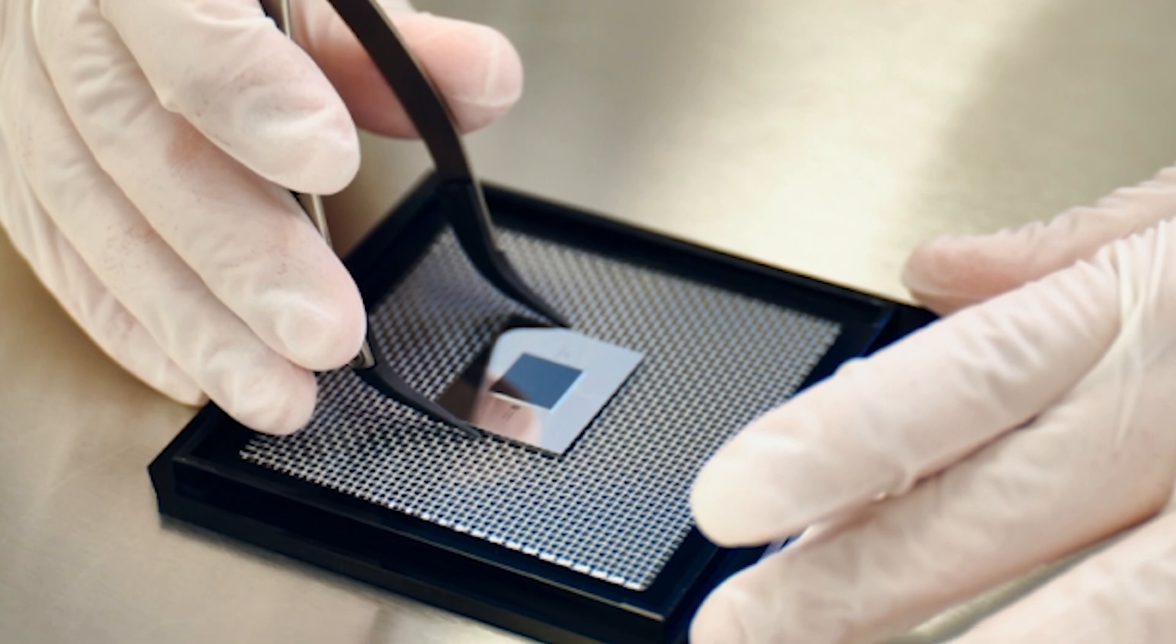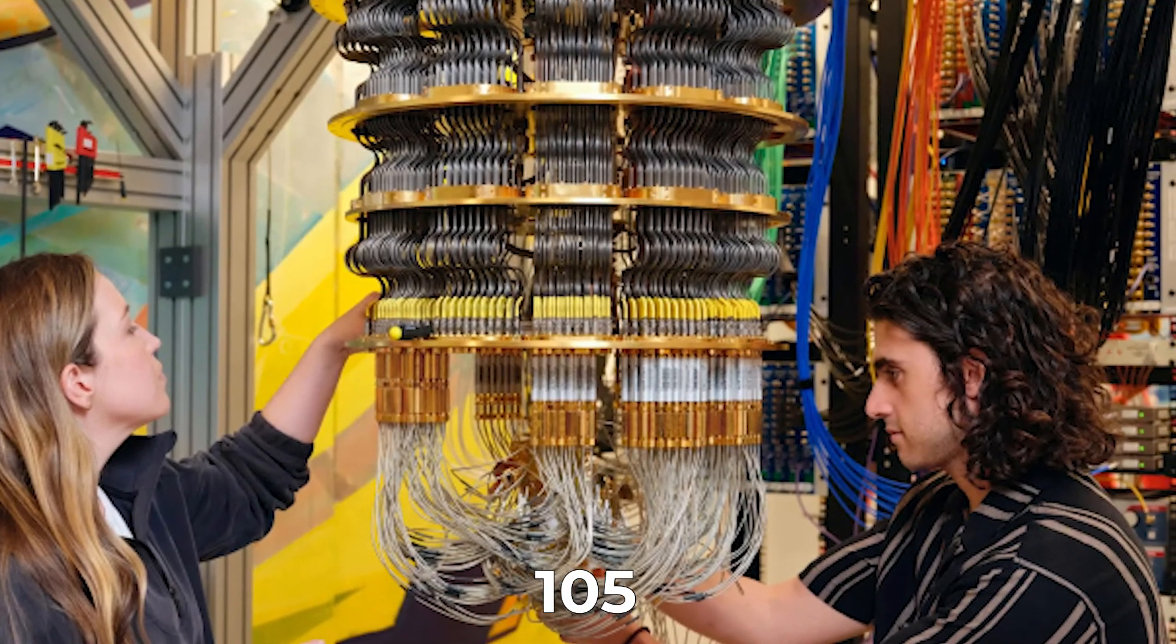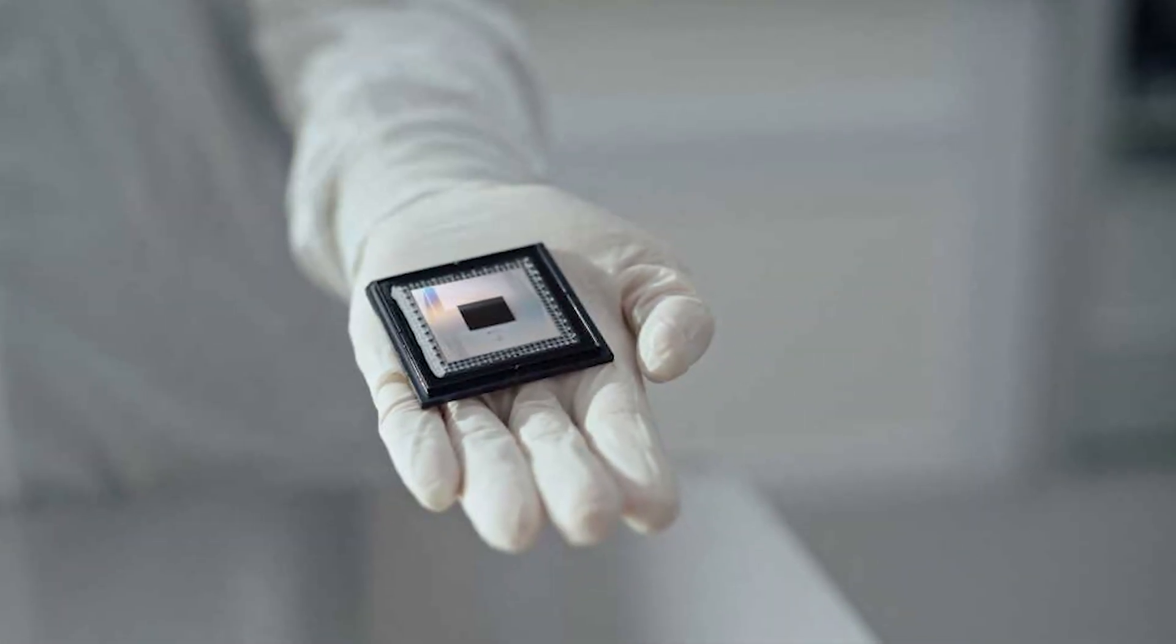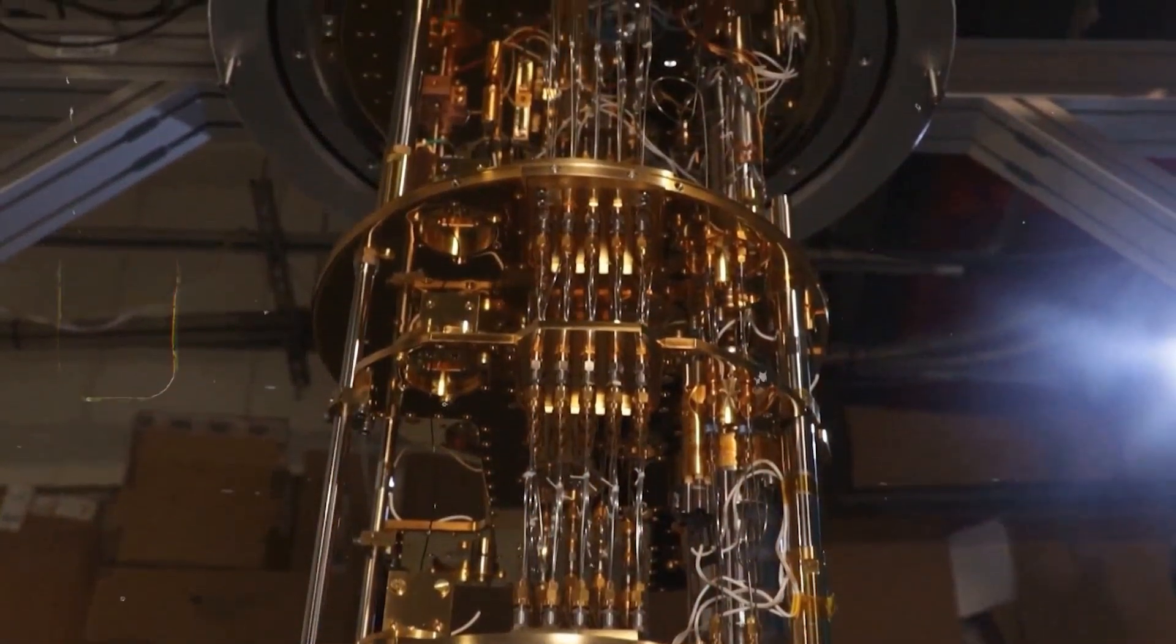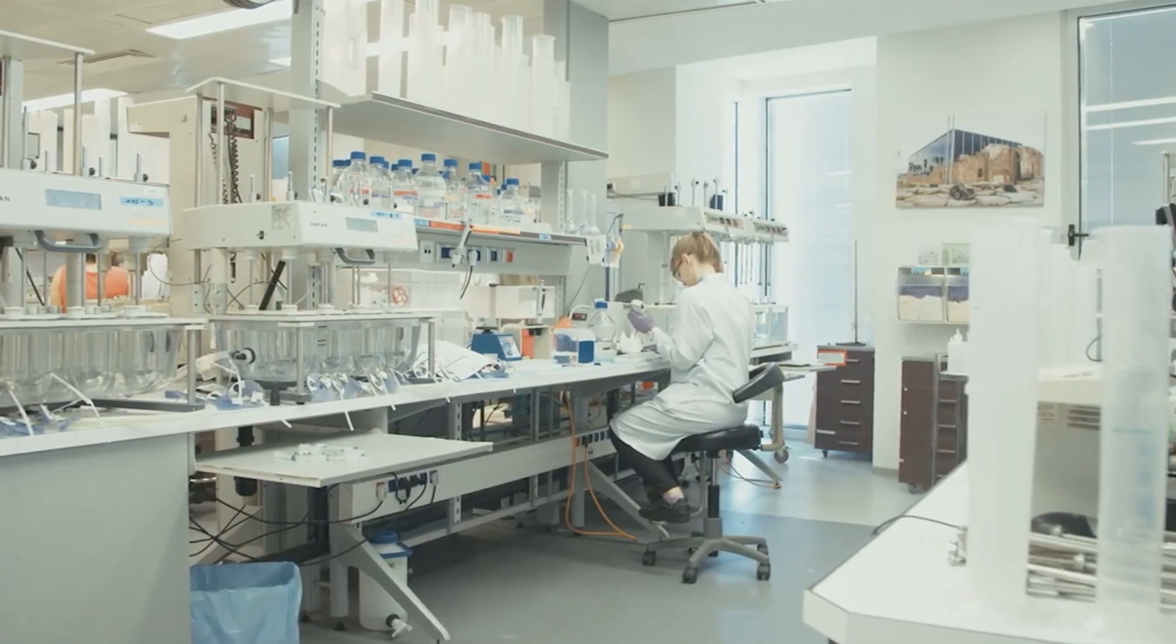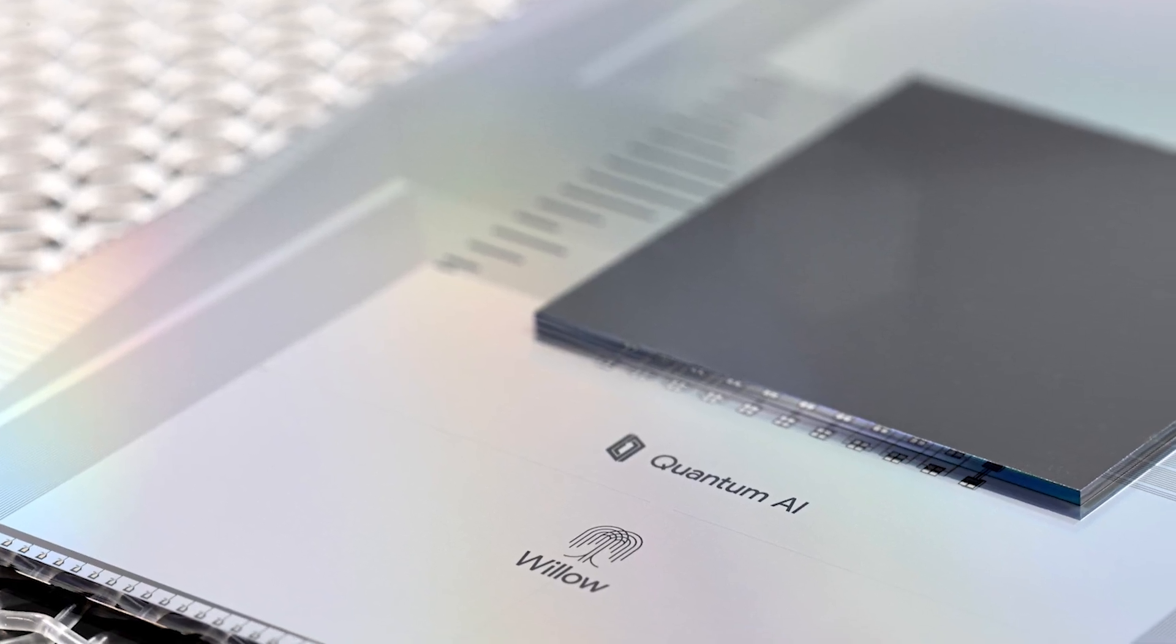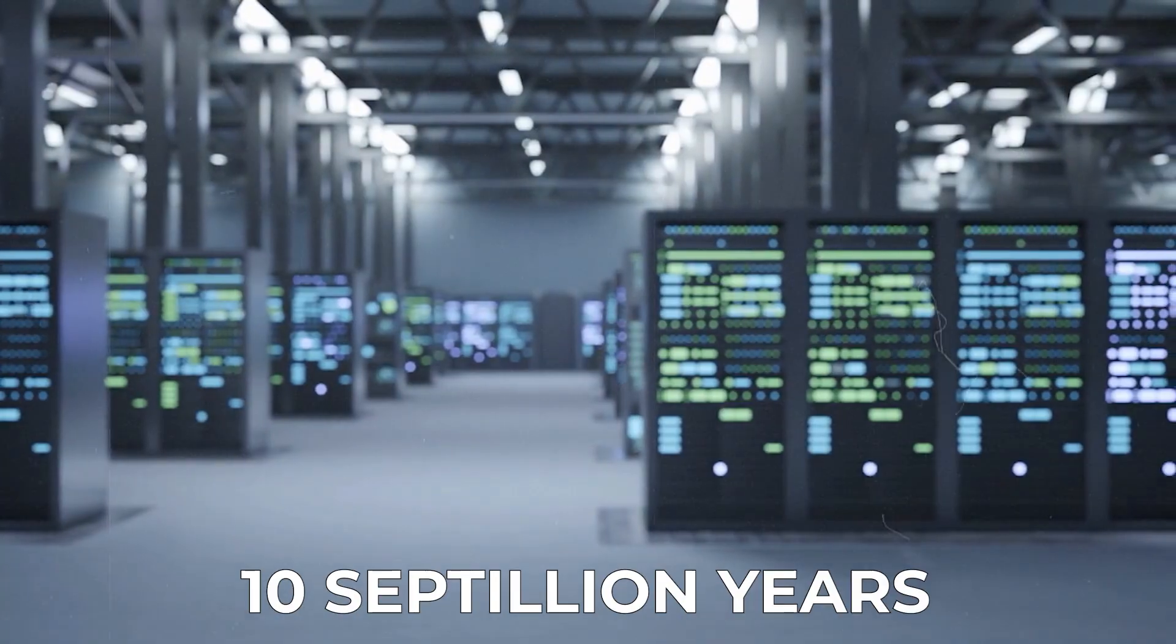Google's Willow embraces brute force with 105 superconducting qubits arranged in a lattice called a surface code. Willow seeks to overwhelm errors by sheer scale. In theory, larger lattices tolerate more errors, but in practice, adding qubits usually introduces more mistakes than it fixes. Willow changed that. For the first time, researchers observed an exponential reduction in error rates as the system grew larger. This long-pursued, below-threshold performance had eluded scientists since 1995, when the idea of error correction was first proposed. The payoff was dramatic. Willow managed to complete a benchmark calculation in under five minutes that would take classical supercomputers 10 septillion years.